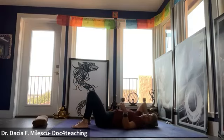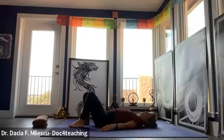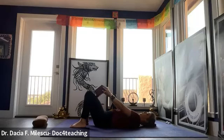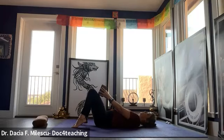This time we're going to work the glutes and then come back to the abs. So prep as you rest. Place this block between the thighs. Take this other block, transverse. Place it right on top of the first block between the thighs. Shoulder bridges, squeeze the thighs together, squeeze the buttocks, squeeze the core, the abs, as you bring the arms up over the head and lift the pelvis up, shoulder bridges. All right, 10 of these.